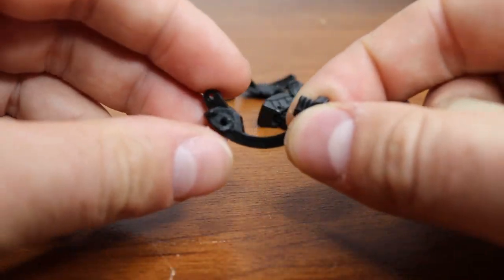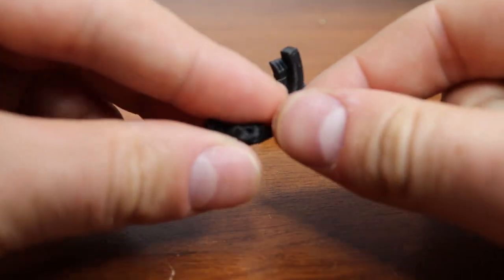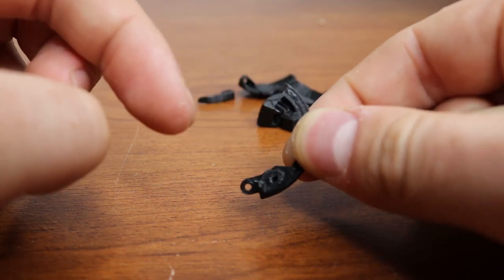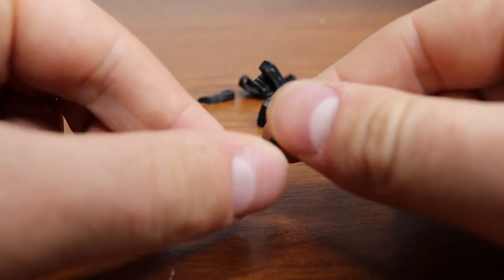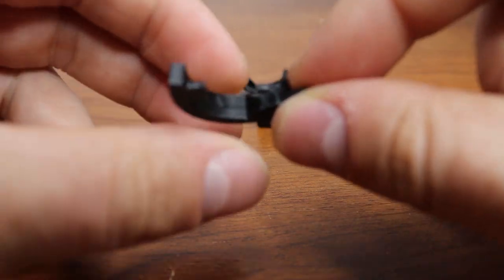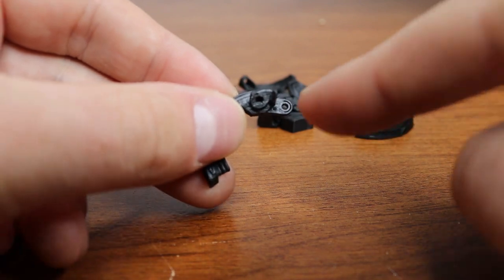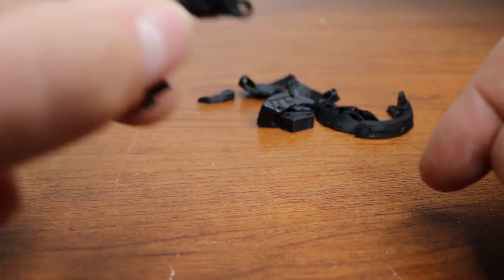Here's an arm. The arms are pretty impressive, just with the hands here - they look like infinity dragonoid hands, like the actual toy, which is crazy. As you can see, all the holes look really good compared to my last 3D print. The hole is there and then this is a spot for wings.